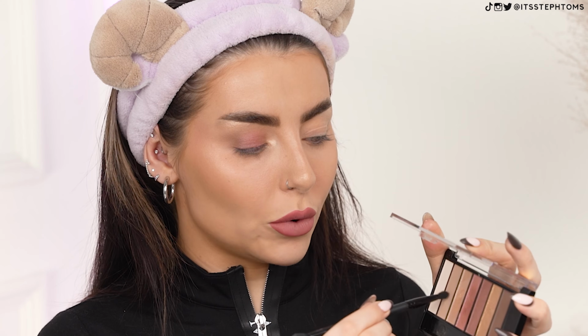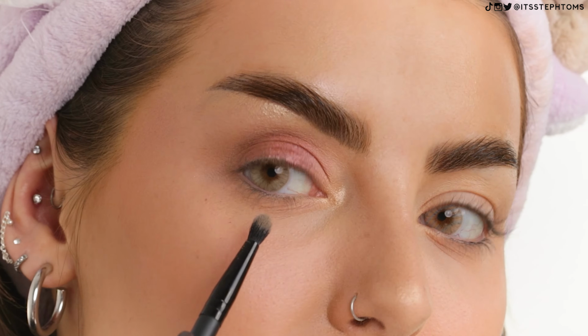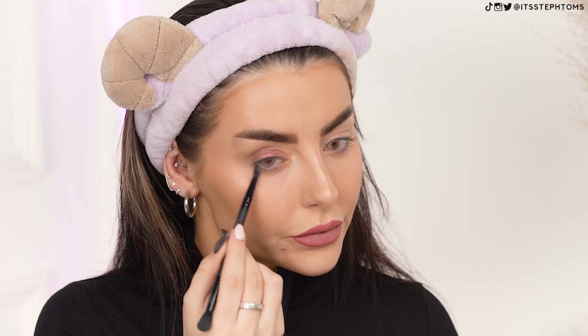Like there's nothing wrong with the quality of the eyeshadows. It's just not what I personally usually tend to go for. You know what I am gonna do though, is take a little bit more of that first shade that I used on this little pencil brush, and run that on my lower lash line because even though I set it down again, you can see there is quite a lot of creasing under my eyes still. So I just wanna get rid of the appearance of that just a bit.